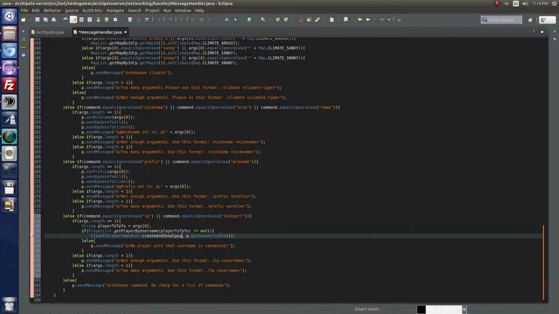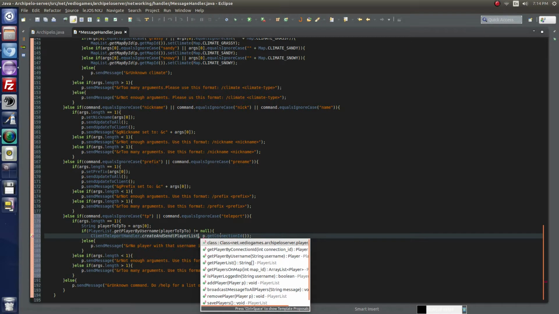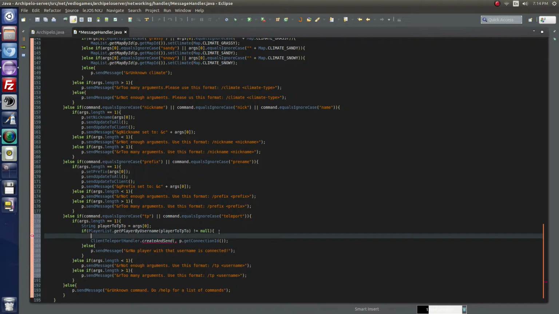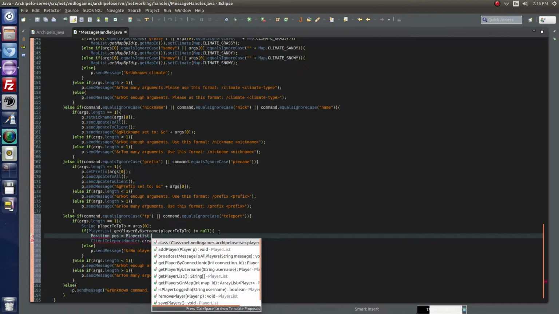Okay, I'll explain this in a second. Player list dot position pose equal to player list dot.